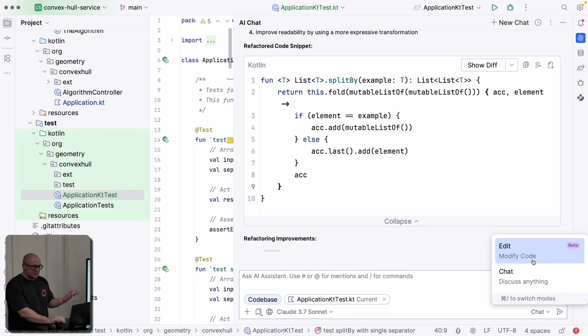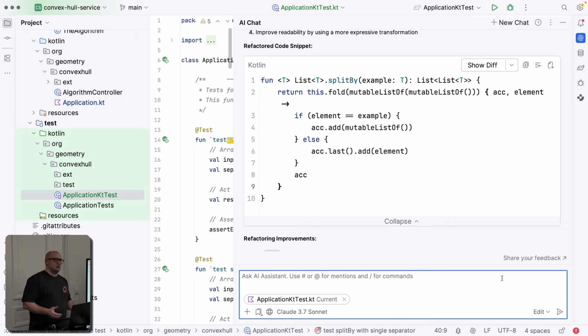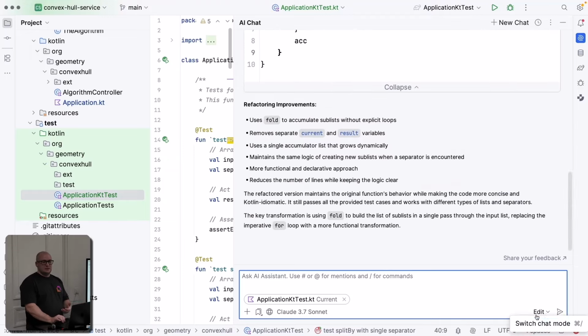And the other development of that is the edit mode, for when my task that I want to shoot into the LLM will result in modifications in multiple places. Let's say I want to add database support to the project. Adding database support in a Spring Boot project means that I will need to add the dependencies into Gradle or Maven, modify my application properties, probably generate some models, repositories, a service in the best practice, and some database-specific annotations and so on. So it will span across the layers in the application. In this case, a lot of files will be generated, and the edit mode will actually be able to transfer all the generated code back into the project.